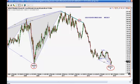That record will be broken, and I believe probably sometime in 2015. But after that, the market broke down, stayed there for a little bit, rallied up 880 points, and then came down and made another low on March 5th of 2009, and that was the third bottom. It was also the butterfly pattern. I posted this many times on the air, and I remember that because the newsletter at that time said it was the point of no return.